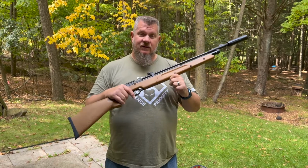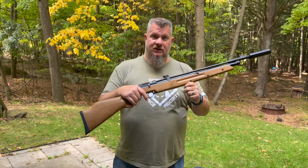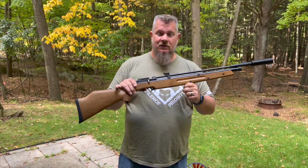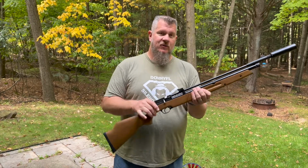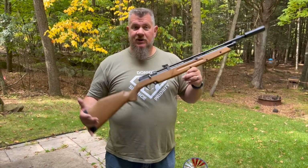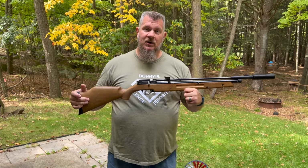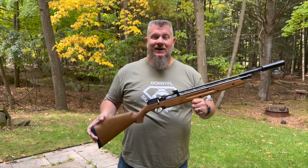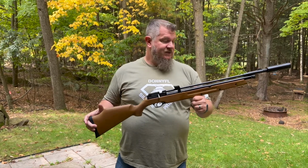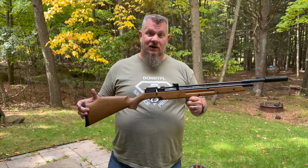Here's the thing. This is the magic about this particular pump action gun. It doesn't get harder the more you pump it. It's reasonably easy to pump. I wish I had a way to set up, I don't know, like my trigger scale, so I could tell you exactly how much cocking effort it requires to work that pump. I see guys who are able to put that in their reviews on their break barrels, how much cocking effort it is. I don't know if they just go with what the manufacturer says. I don't have a way to reliably test that. I will say it is not hard to cock, and it doesn't get appreciably harder as you pump it more.